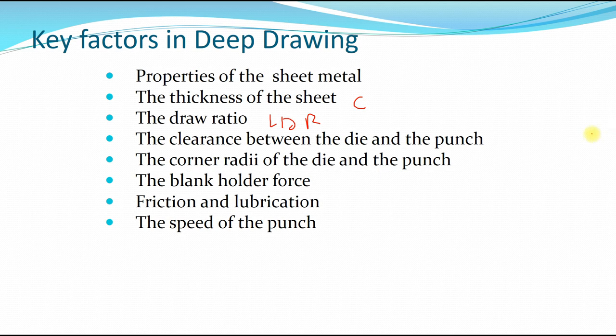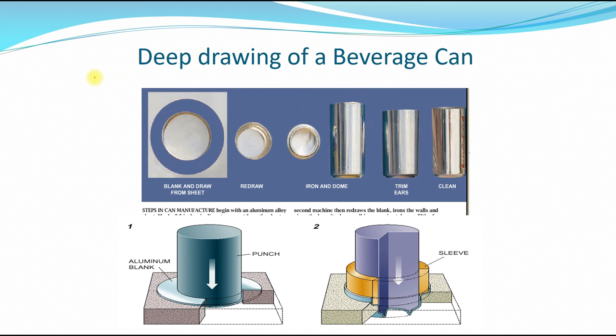The corner radius of the die and the punch can result in a defect. Okay, and the blank holder force, if it's too much or if it's too low, then you can have flange tearing. Friction and lubrication can affect the scratch, and also the speed of the punch. If the speed is faster, then you can have uneven thickness from the flange and also at the middle of the die, affecting the thickness.